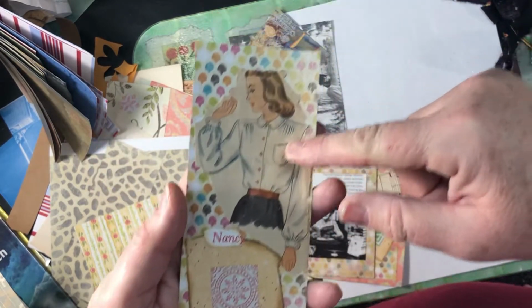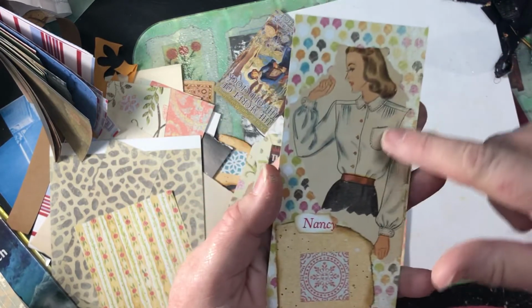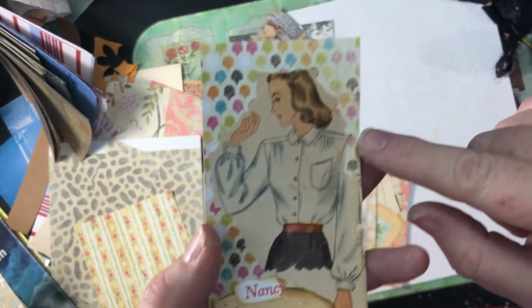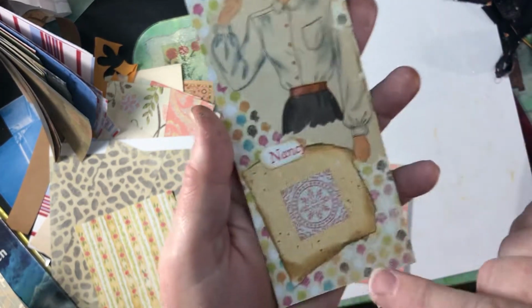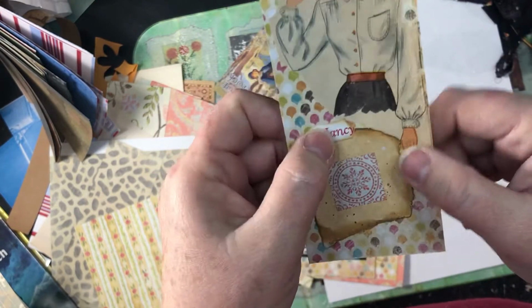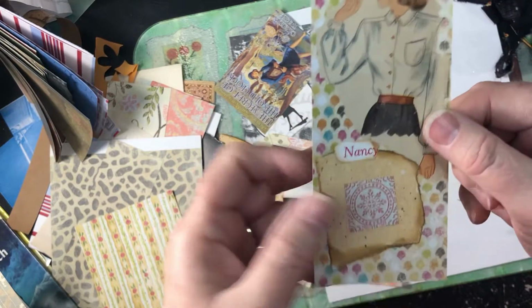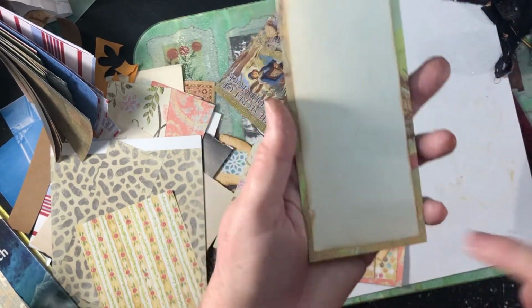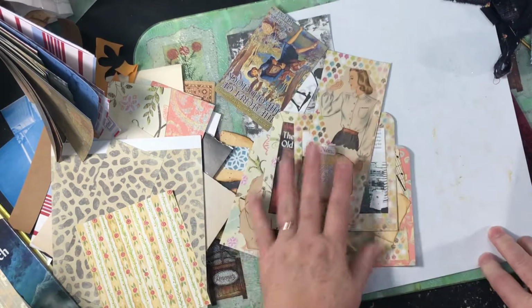Here's another one of the women from the pattern that was in pretty rough shape. You can kind of see along here, maybe. So I just finished tearing it out. Another one of those motifs from a magazine and some scrap, and then the word, you know, I found Nancy written in that book, so I cut that out. So this might be a tag, actually, or journaling card, and I put some paper on the back. So anyway, that's what I'm working on.